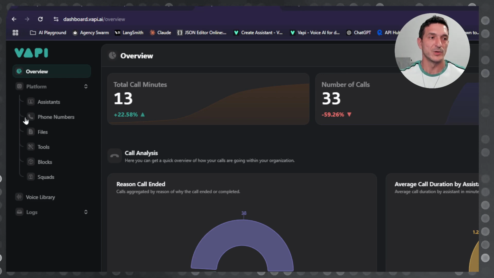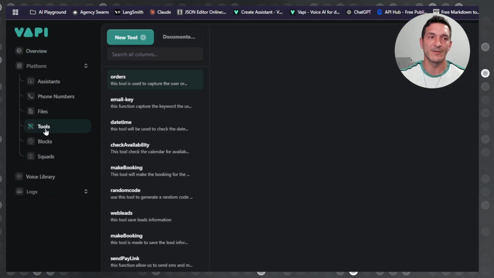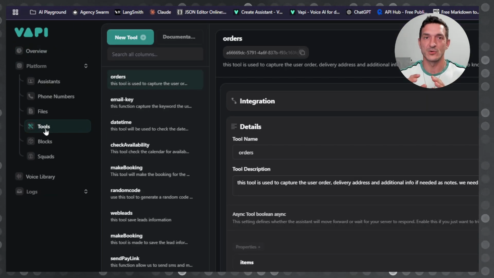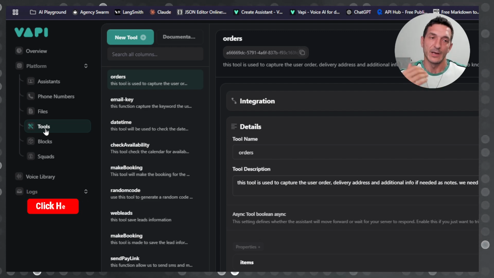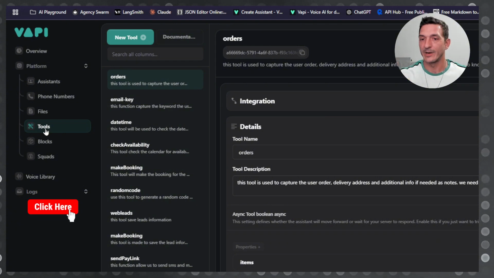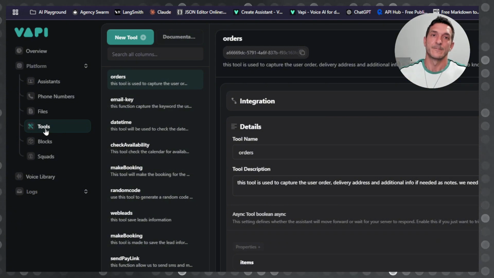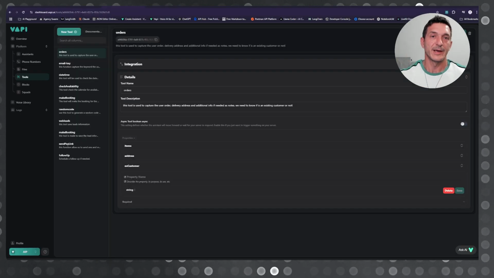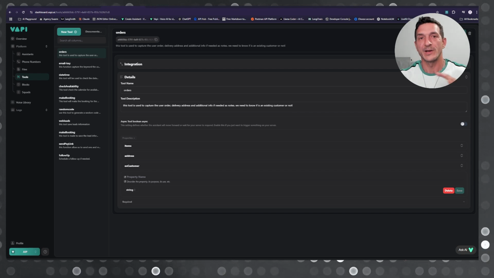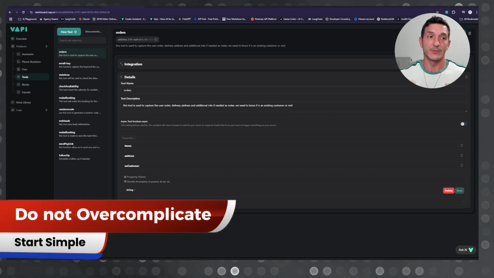When you work with the tools in Vapi, they have good error handling. So when something goes wrong, you check the logs, and then based on the logs and whatever notifications you get when you test it out, that will be the key to fix it. Let's try and create something very simple to start with and see how this works.